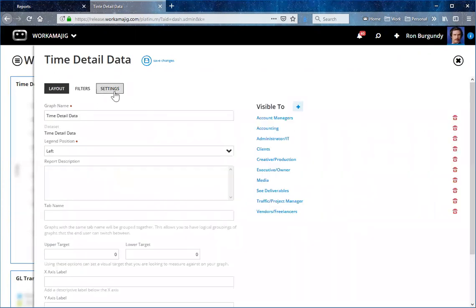Okay, last part here is the settings tab. In the settings tab, it just pulls in whatever the data set name was as the graph name. I'm going to change this one, and we'll say hours by client last fiscal year. So the name of the graph is telling us what this is about. That way we should be able to just save it, run it, and let it run, and not have to modify it further. Okay, with that graph name in there, it's going to change to that. There we go. I just clicked out and it changed.